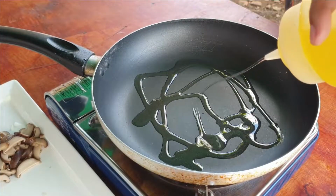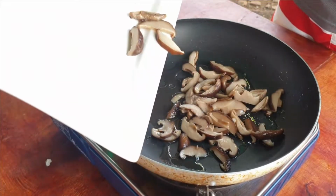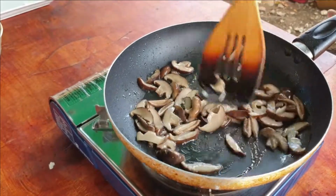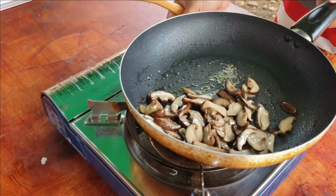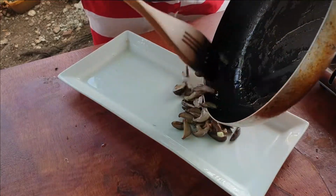Now, put some oil sa isang mainit na pan para masimulan na nating isaute ang ating mushrooms. Cook na tong canned shiitake mushrooms natin. We just want to brown it para matusta siya ng konti and to elevate its flavor. Once that's done, set aside mo lang to for now. Babalikan natin to mamaya.